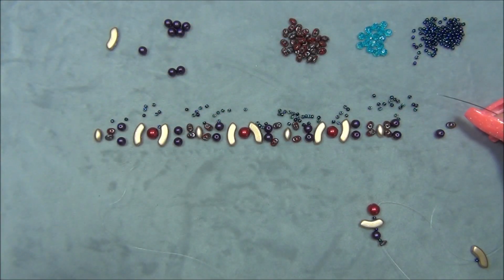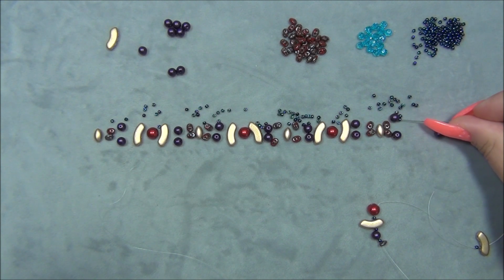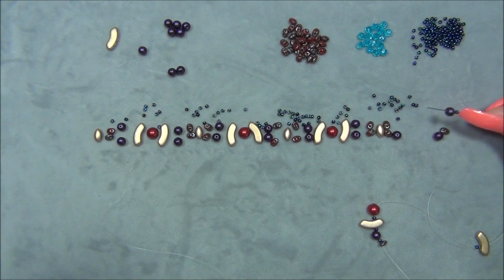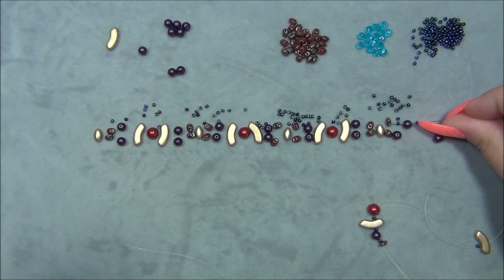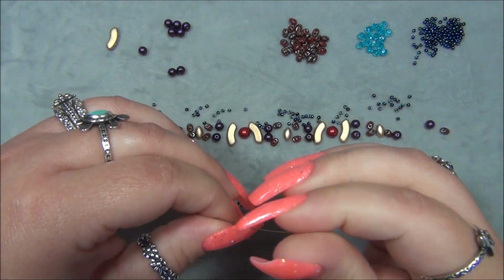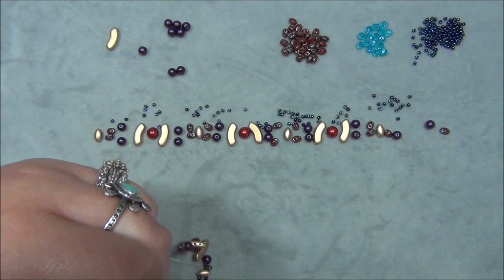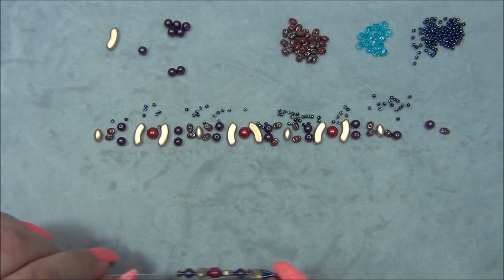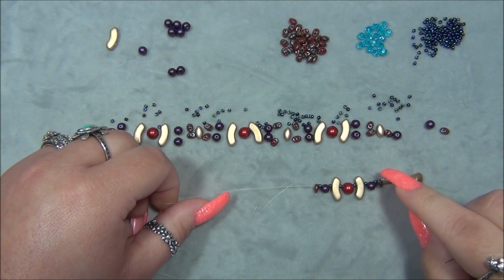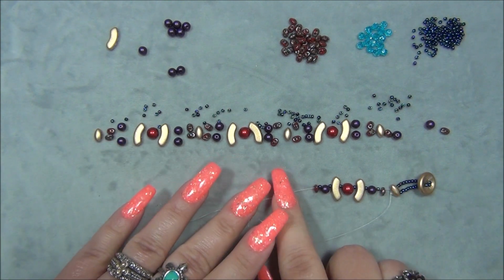Okay, and then a seed bead, and then a rounduo and a seed bead, and then just one, and then my superduo. Okay, and I'll slide those down. I'll slide all these down so you can see my pattern so far. So just like this. Flip over button. This is what we have.